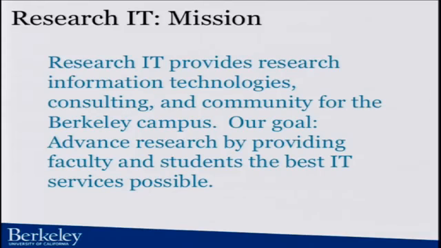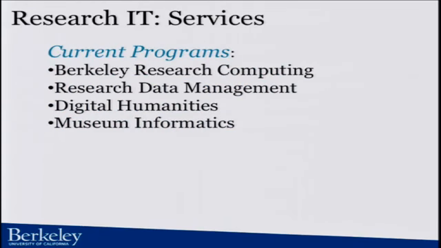So some of you may not have heard of Research IT. We're a unit within the Office of the CIO. Our mission is to advance research on campus by providing innovative and cost-effective services around everything from computing to data management and others. Some of the current programs include Berkeley Research Computing, which I'll talk a little bit more about, and Research Data Management, which is a new partnership between Research IT and the libraries to look at some of the gaps and issues around data management on campus and provide some services to both guide faculty to what's available now and to look at where we need to fill some of those gaps.